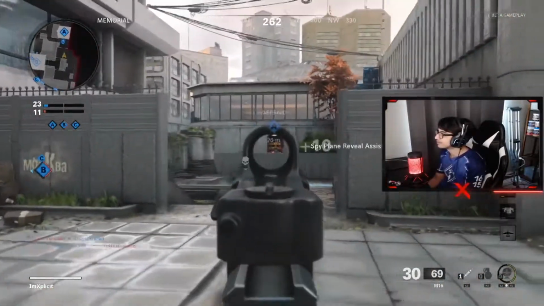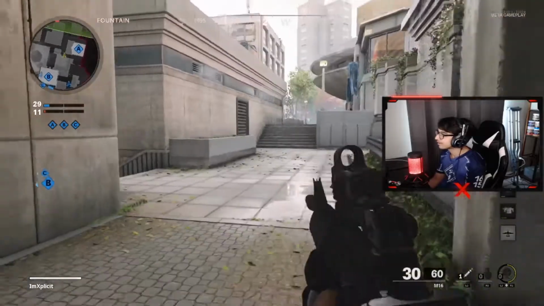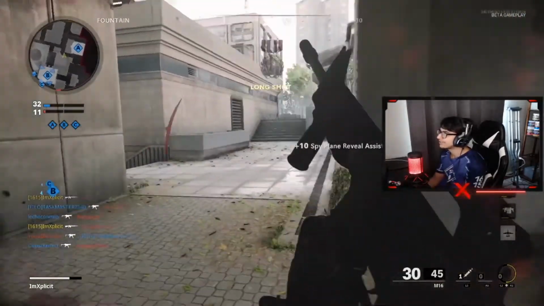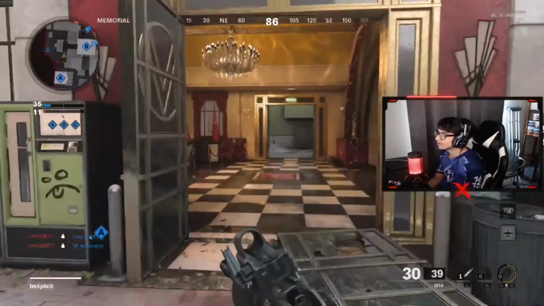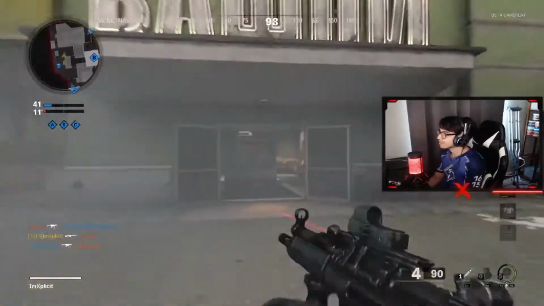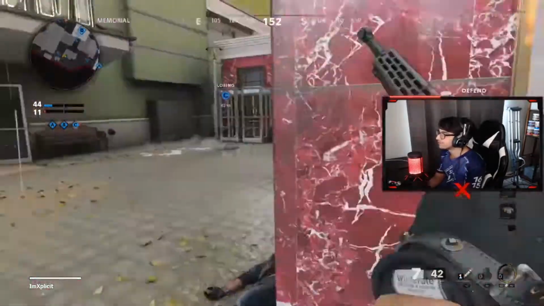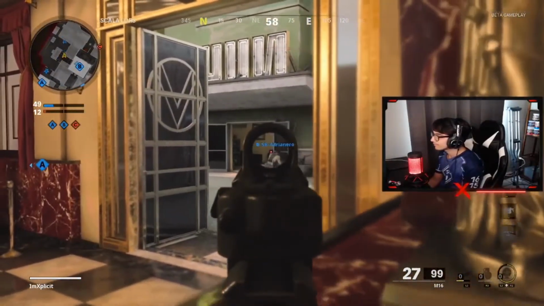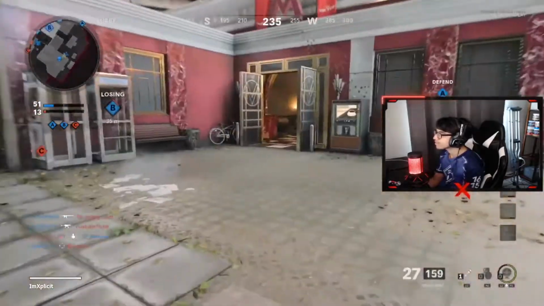I need to make sure I'm not dying, bro. Nice. Oh my god. I thought I was a guy, bro. I'm delusional. Let me pick up my shoddy. What am I doing? I'm outie, bro.